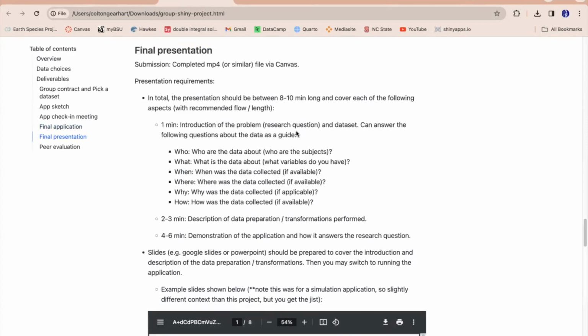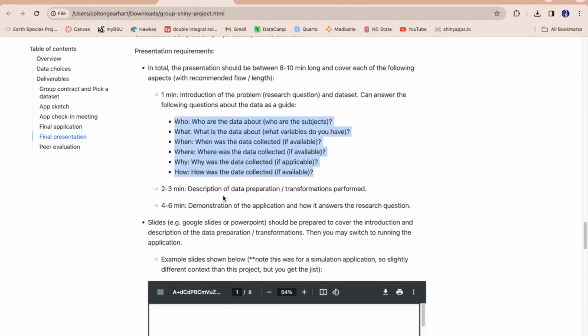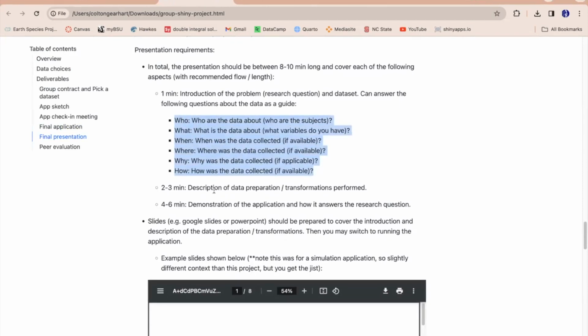And I would like you to cover the following areas. So first is going to be just a full introduction of the problem. So we're going to take the beginning, middle, and end of this entire data analysis. So we're going to introduce the problem, the research question in the data set, have some questions to help guide you with that. Then there's going to be a description of all of the data work that you did. So all the data cleaning, how you manipulated the data, how you summarized in order to get the plots that are ultimately in the app.